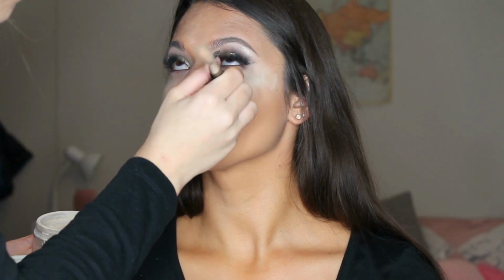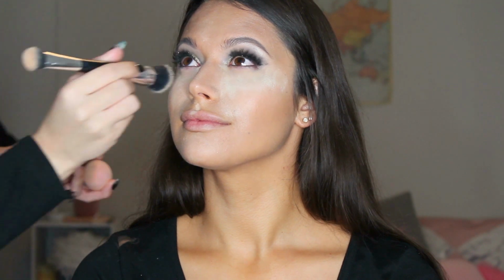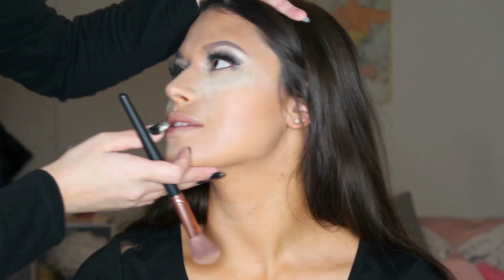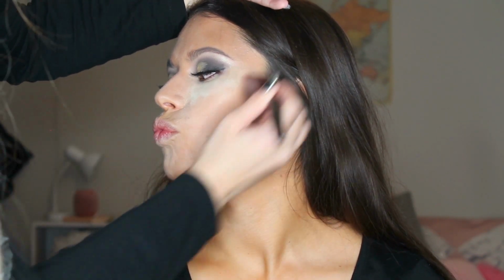Now taking the same powder by Clinique that I used before, I will be baking underneath Danielle's eyes so they don't crease throughout the night. I will be leaving this powder to bake while I start bronzing up her face with a bronzer. Don't worry, I will remember to wipe it off.